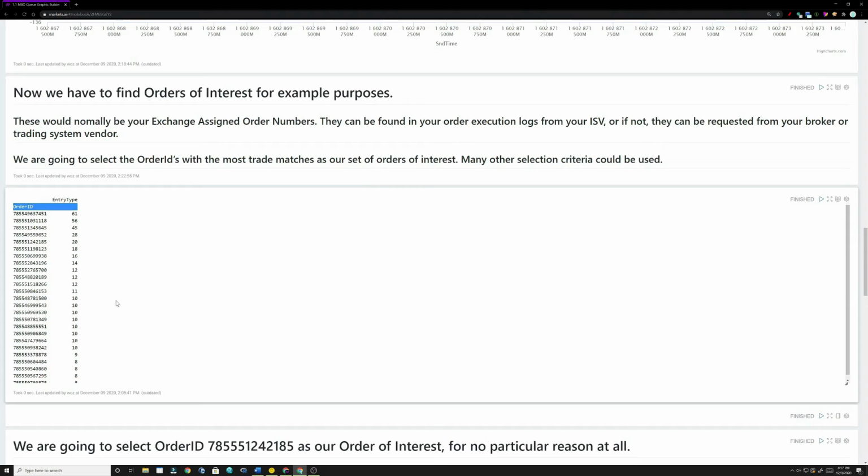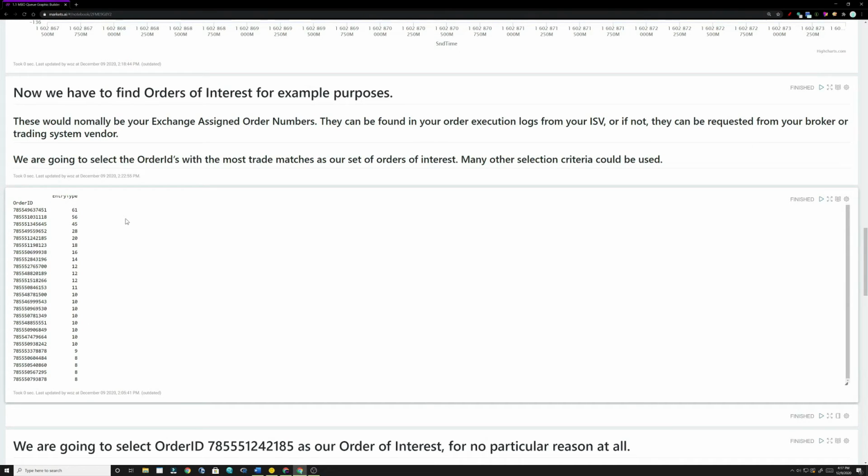But in my case, because I don't have a book, I have to pick something that hopefully is interesting. So what I did here is pick all the order IDs and sort them by the number of matches, from the greatest number of matches to the least.